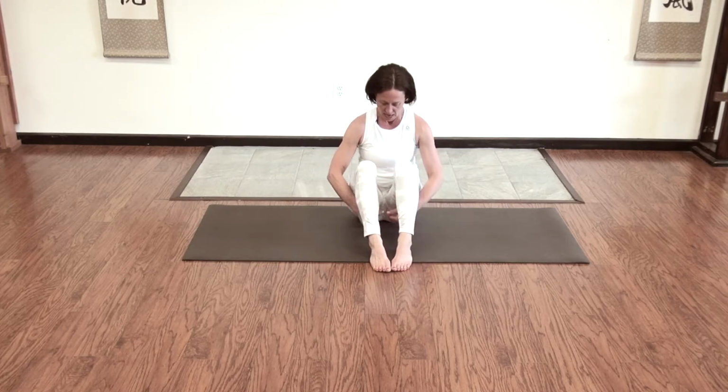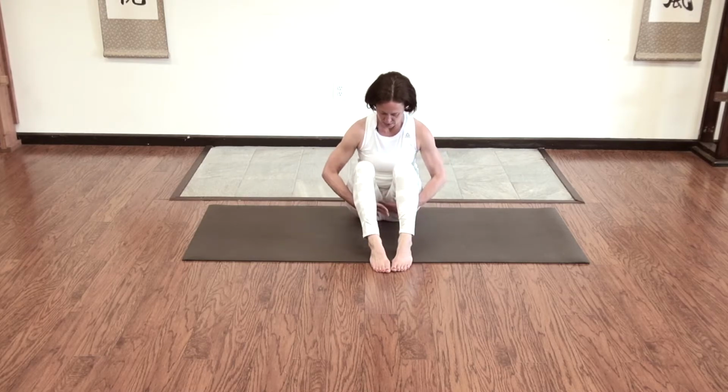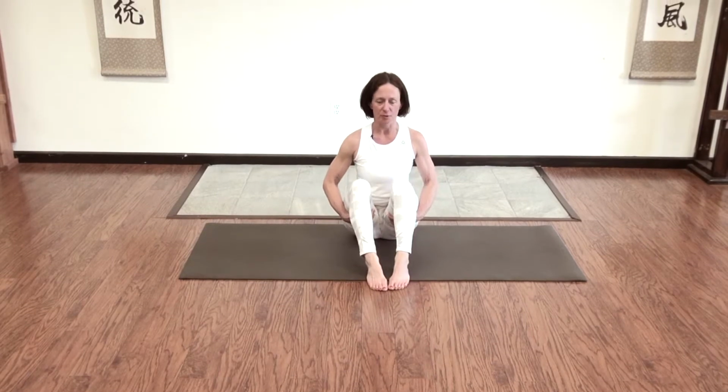We're going to come into baby boat pose, but it's really important to inner spiral the upper inner thighs. So take your hands to your inner thighs and gently roll them down and back. So we're inner spiraling the upper inner thighs. Then taking your hands out in front and maybe coming into baby boat by lifting your feet off the ground. So this is baby boat pose.